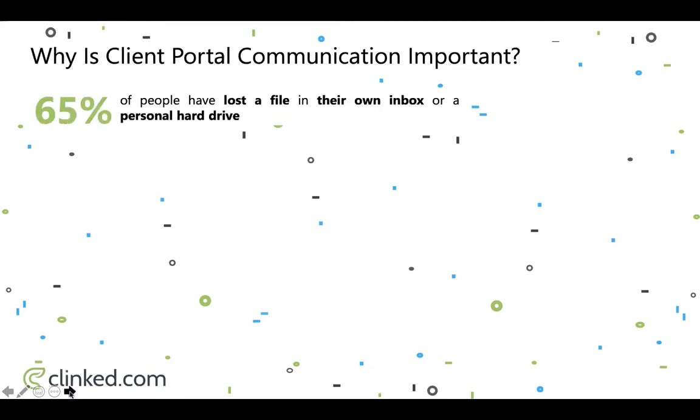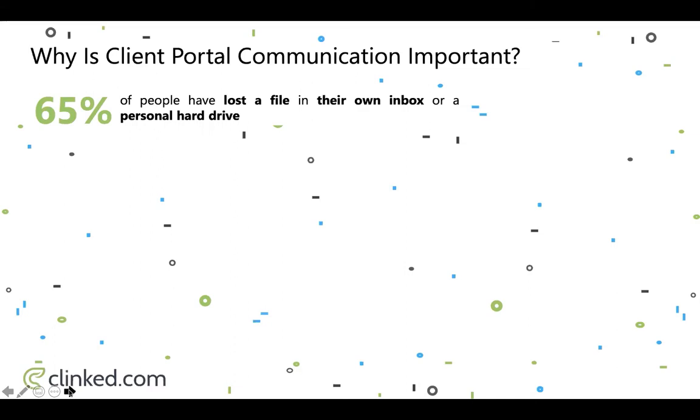The first is a bit of a key stat. We found a survey not too long ago that surveyed about 250 individuals in the business area to understand what communication issues they've had. Of those people, 65% actually reported that they've lost a file in their own inbox or their personal hard drive.